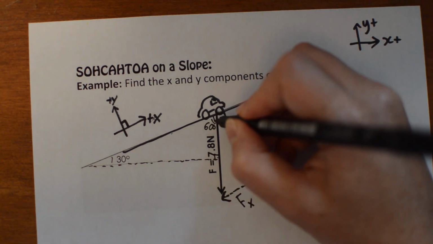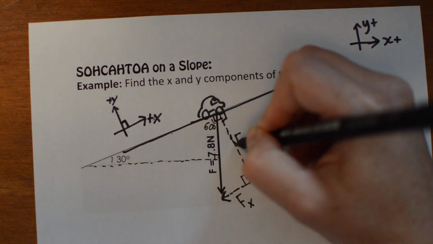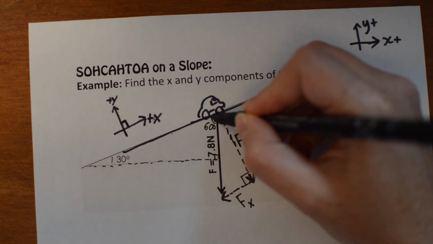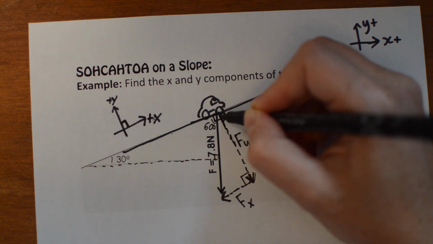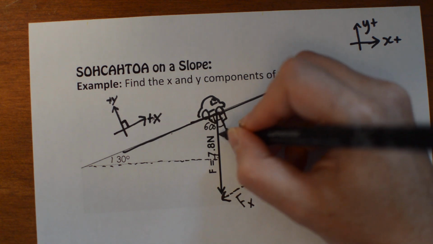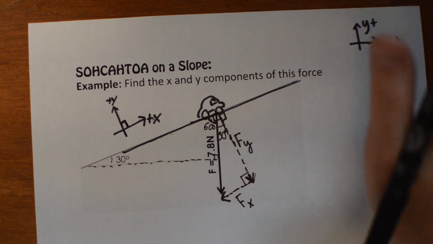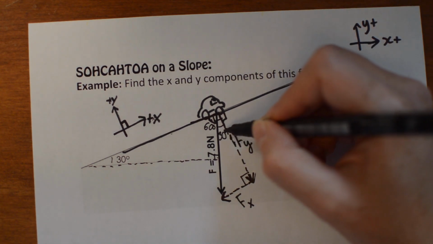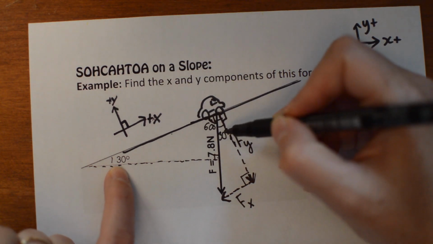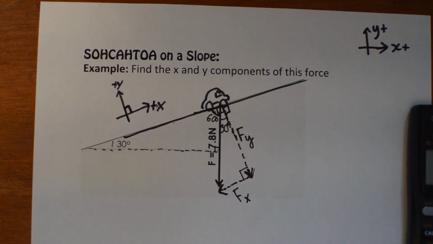Then this is by definition a right angle right here, right? Because that is from the hill to the y-axis, which is by definition perpendicular to the hill. So that whole angle here from the hill to Fy is 90 degrees. This part of it is 60 degrees, so what's left over must be 30 degrees. So that's the slow but true mathy way to show that the 30-degree angle is in here. If you want to save yourself a little bit of time, just always draw your hill at a shallow angle and you'll be able to just notice and see, oh, that's clearly the 30-degree angle here. Cool. All right. Then I can calculate Fy.